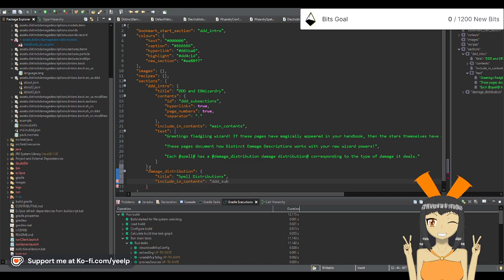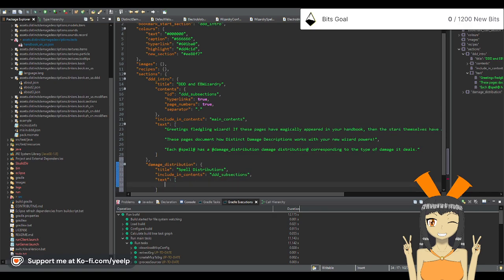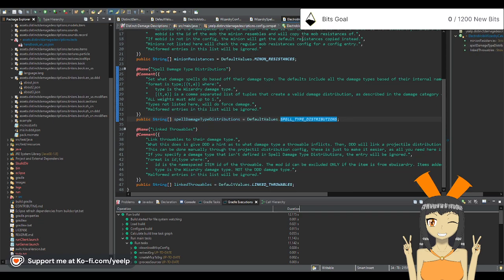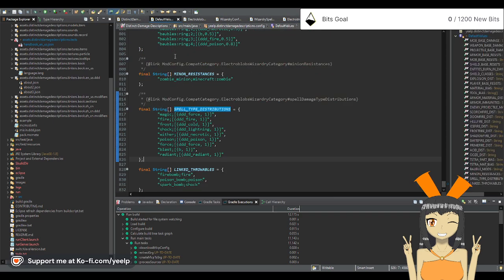DDD subsections. Text is going to be this. Because there's different things, right? There's magic, fire, frost, shock, wither, poison, force blast, radiant.